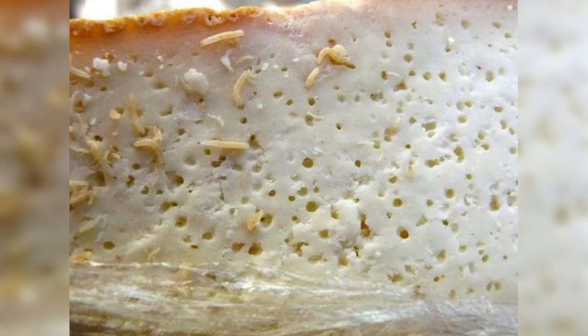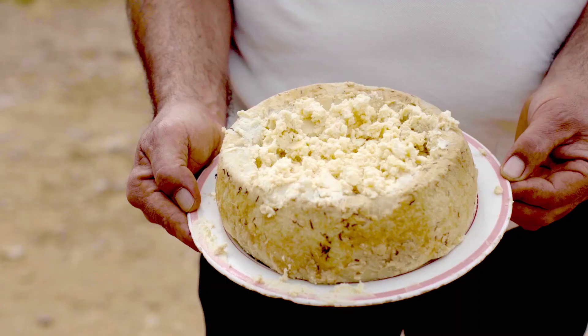If you eat it with dead larvae, it's not healthy — it has to be live larvae. So imagine having cheese with larvae wiggling in your mouth. It's such a unique experience. According to European food hygiene regulations, it is banned due to health and safety concerns, which is understandable. But you can still get it from the black market or if you get invited by a Sardinian family.